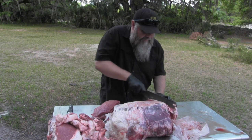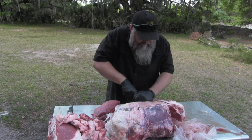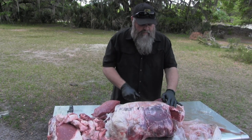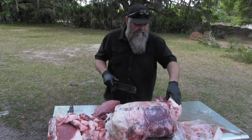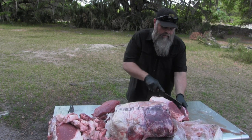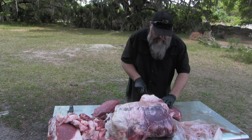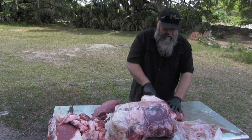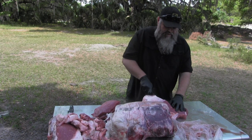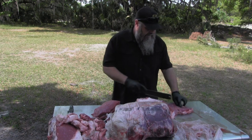So when you're cutting for biltong, you cut a lot thicker than you ordinarily would for jerky. And it's still frozen on the inside. For biltong, you can cut up to like 3/4 of an inch, 1/2 inch thick. And we are going to process this in my dehydrator, which will speed the process up. I used to make this by air drying it, hanging it in Mel's kitchen, which she never really was a fan of, but the dogs sure loved it because they would stay in there and stare up all day.